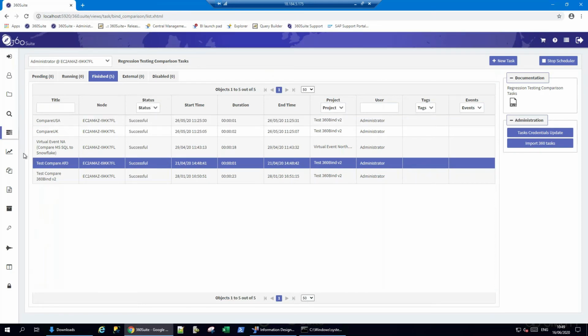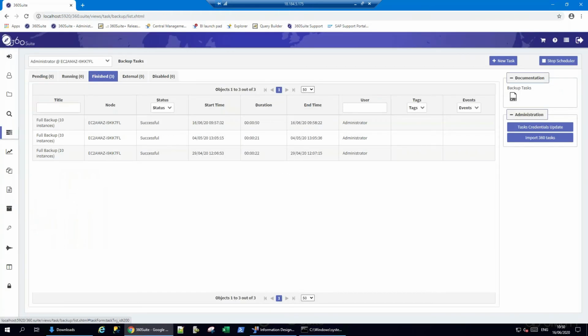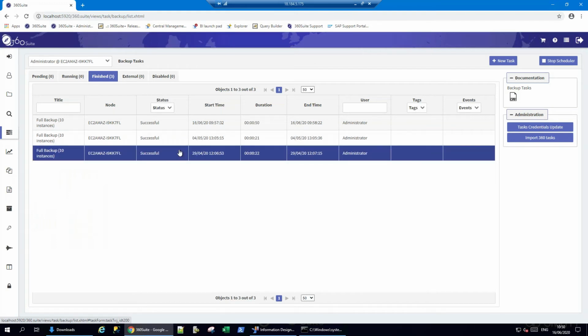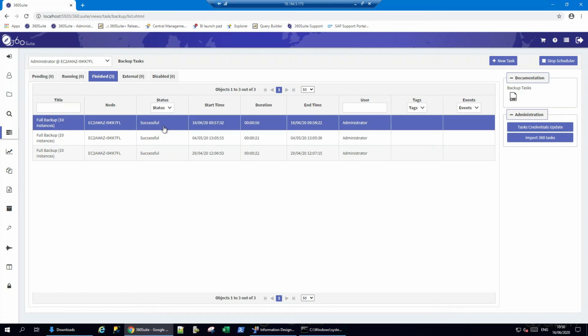Okay, so I said before you go ahead and change your WebIs and your universes, you want to have a solid backup. Well, at 360, we have a backup solution. It's very simple. The first time you run it, it takes everything that you have selected, and then when you run it again, it's an incremental backup. Now, I know you have the recycle bin, but the recycle bin is only useful if you have deleted something, and it doesn't keep a history of objects, and it only keeps public documents, not personal documents, not users, right?